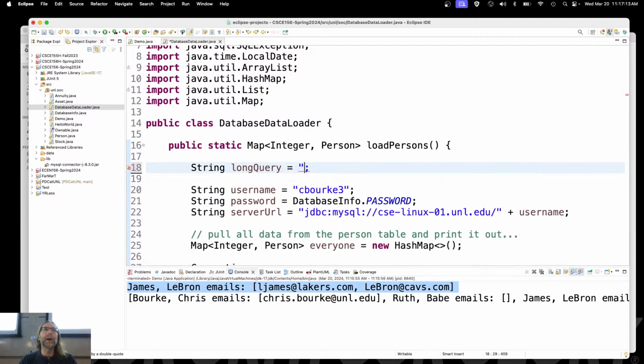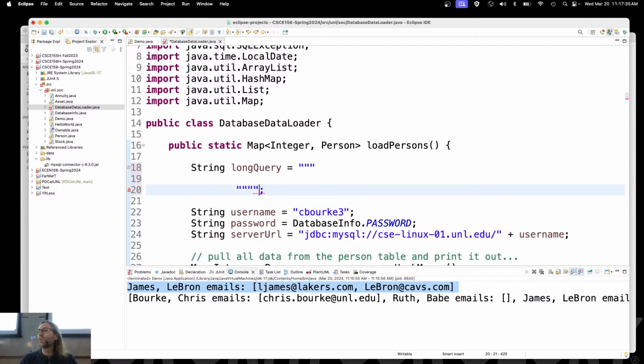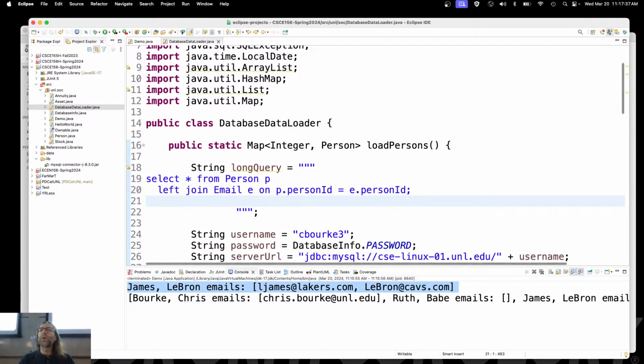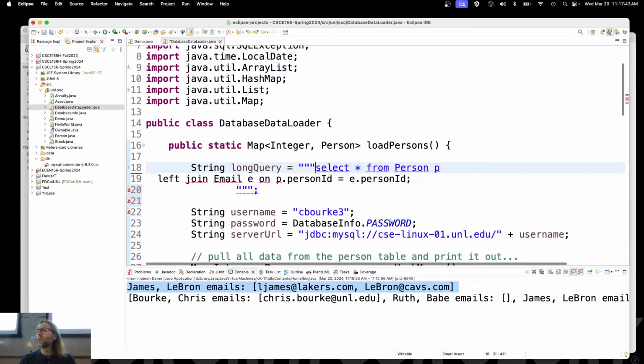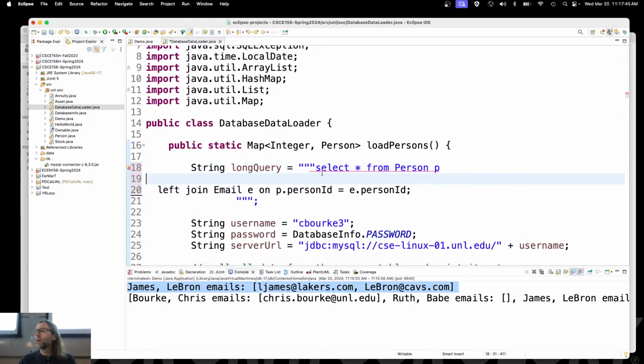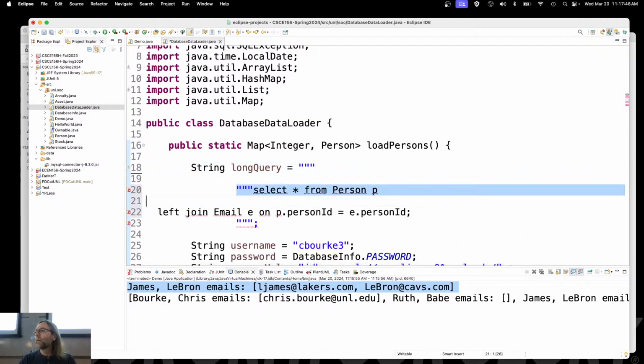In fact, those coming from a Python background will immediately recognize this. 1, 2, 3, 1, 2, 3. That's a string, right? What kind of a string is that, though? Oh, no. Do I not have any Pythoners in here right now? No? Hopefully you did this in Python. What is that? It's a multi-line string. You can put whatever you want in there and it'll treat it as one big giant string. It'll ignore leading white space.